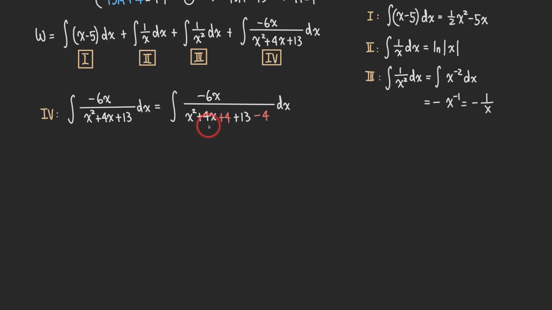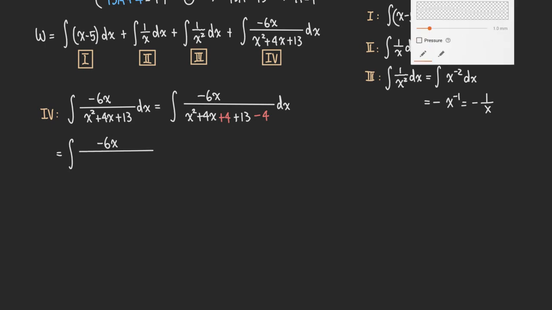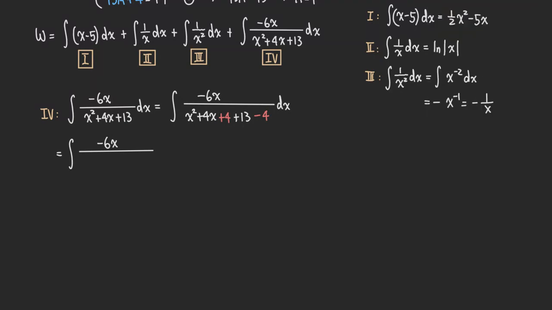And then, of course, this would actually become a perfect square binomial. So if you factor this, then you are going to be getting x plus 2 quantity squared. Okay, and then now what do we have left? We have plus the 9, right? So how do we get the 9? 13 minus 4, and then we get a dx here. Okay, so far so good, right?